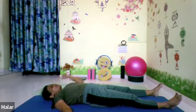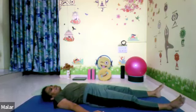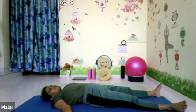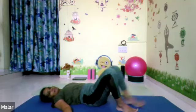Follow the 7 rules of Shavasana. Legs are slightly apart. Toes are falling outwards. Hands are slightly away from the body. Palms are facing upwards. Nose is pointed towards the ceiling. Eyes are closed. And your complete weight of the body is on the floor.